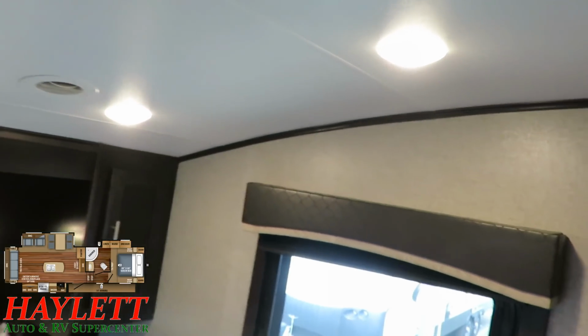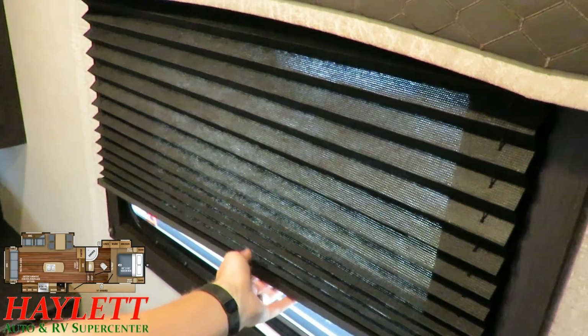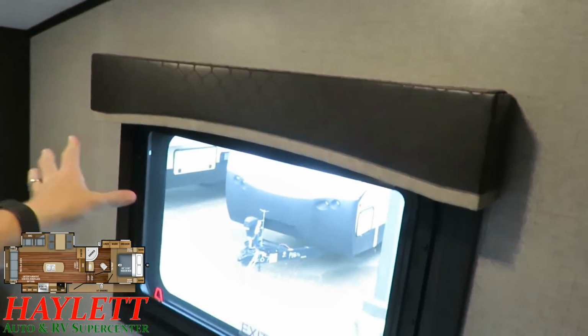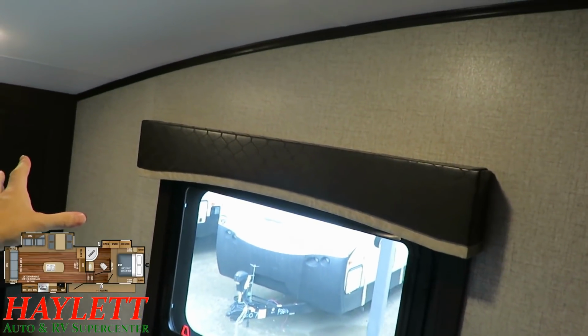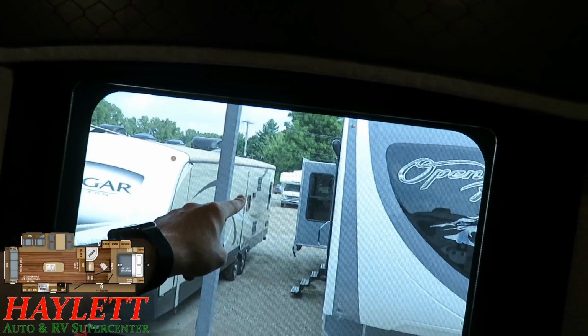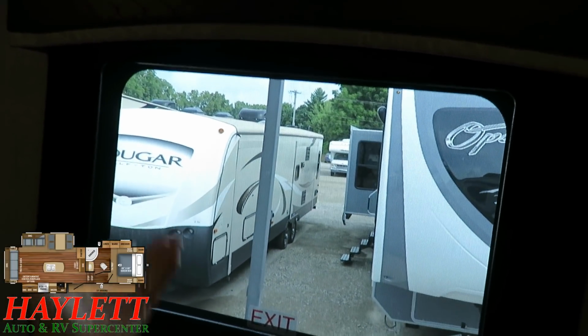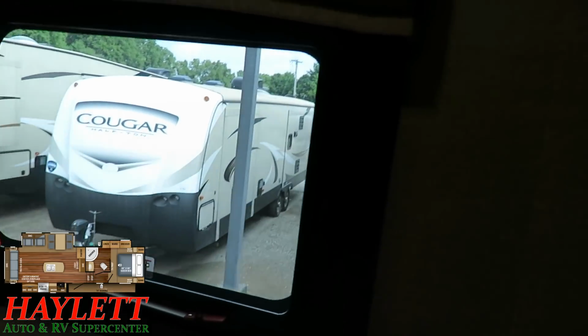Now, once again, for privacy, we've got these nice pull-down blackout night shades. So if you sleep on irregular hours or any sort of light messes with you, or you've got that one annoying neighbor who leaves their nose cap lights on or their side scare light on when you're trying to sleep, this can really block a lot of that out.